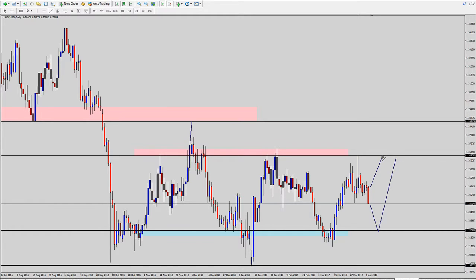Also like to point out another measuring point is that 126 zone. If the market actually does come back up to retest the zone, we're looking for bearish evidence in the area, and potentially even all the way down to these lows, these highs, or all the way down to the 122 zone.